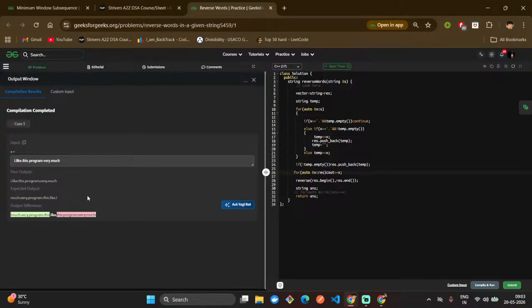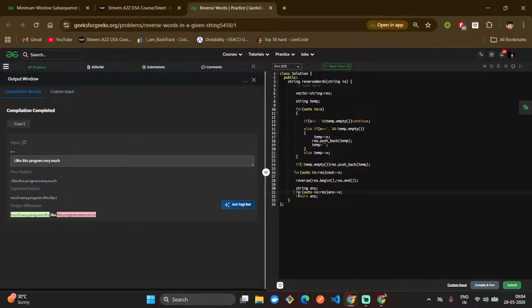Expected. What are you printing right now? Returning, your output should be the result output: I like this program very much. If we reverse the elements, my expected output is much dot very, like this, like this, very much.